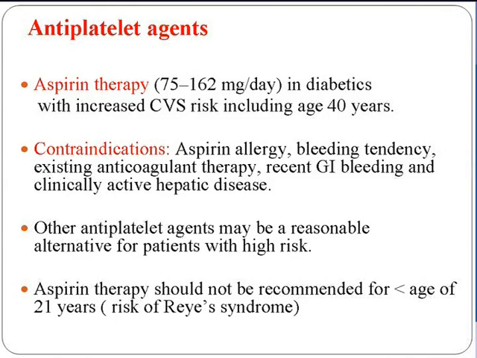Regarding antiplatelet drug therapy, aspirin therapy in diabetic patients is recommended in those who have increased cardiovascular risk, including those who are more than 40 years of age. It is contraindicated in those who have bleeding tendencies or who are already on anticoagulant therapy, and in active hepatic disease. In patients who do not tolerate aspirin, other antiplatelet drugs may be added. Aspirin therapy should not be recommended for children and those less than 21 years of age because of the risk of Reye's syndrome.